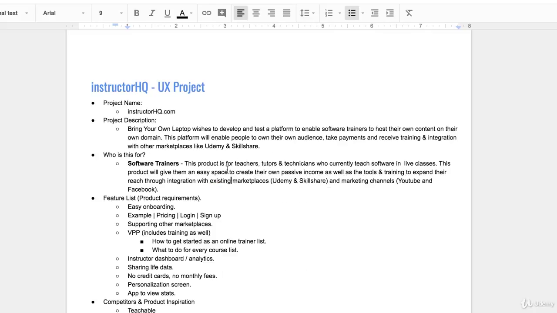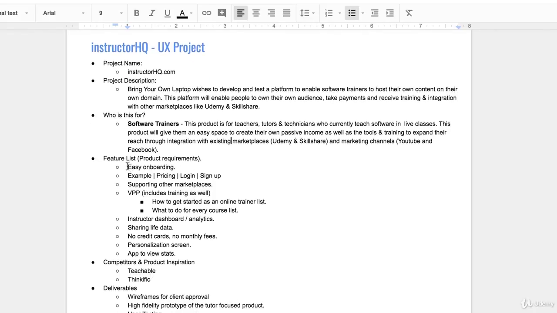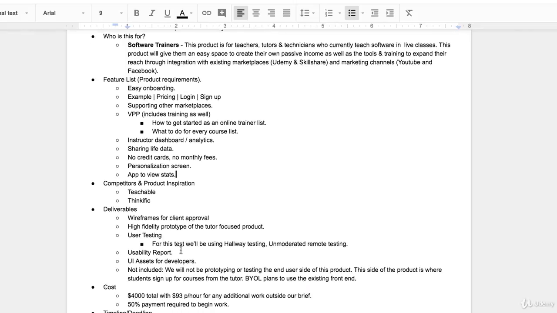Okay, so we've built out who we think the client is for. We built out a features list, just to make sure that we know what's actually going into the wireframes at the beginning, what the important parts are. We leave out things like a footer or other features that are just normal there. The contact us page needs to be there, all of that stuff. So this is the unique stuff for this project. Competitors and product inspiration, this just helps us and the client know that we're aligned in terms of this is the kind of thing we're building.